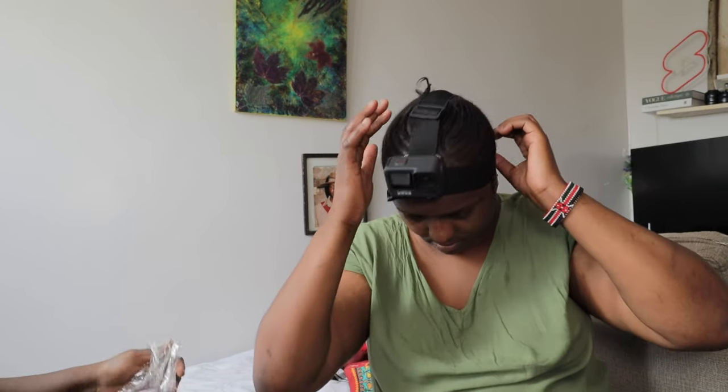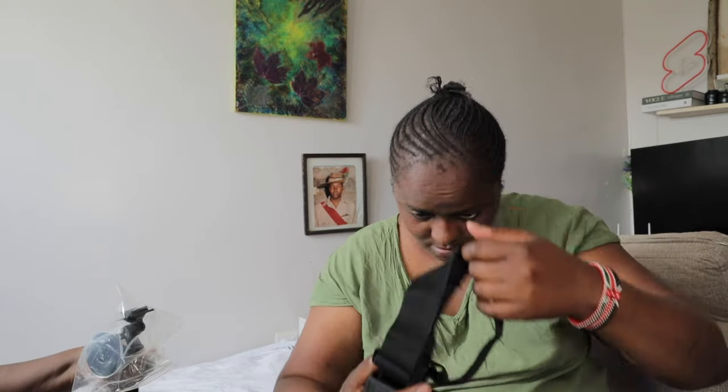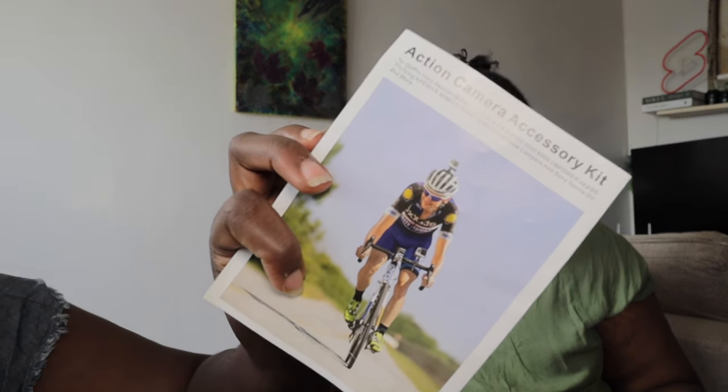And then there's also this, like if you need anything, I have them all. And then it's for car. And then there's this kit. It comes with a kit. The only thing I need from here is this one, because I'm a selfie queen. This one is comfortable for me.